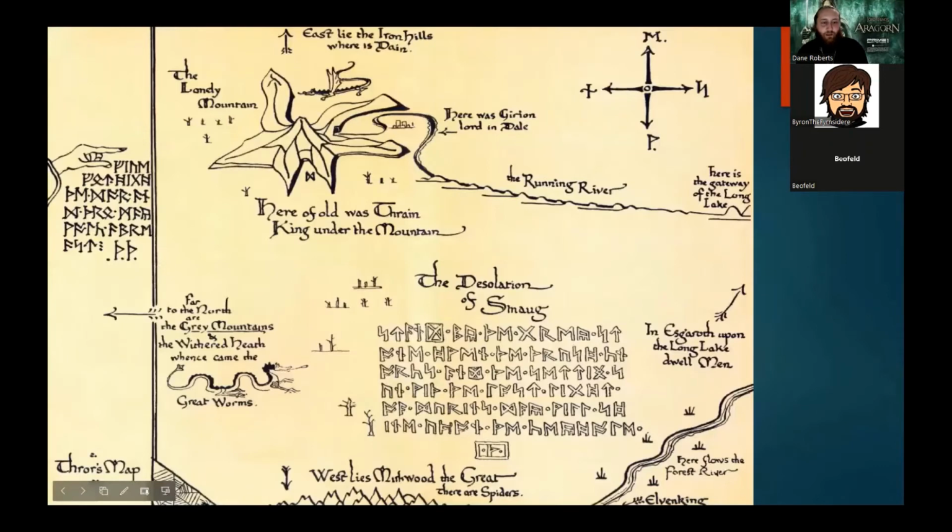Then we come to the runes, and this is where Beofeld and Byron are really good at. There are 3 different main types of runes that you think of when you hear runes in Germanic heathenry, but one specifically is where they are taken from, and I will pass that off to Byron to explain which one was the most likely one he took it from.